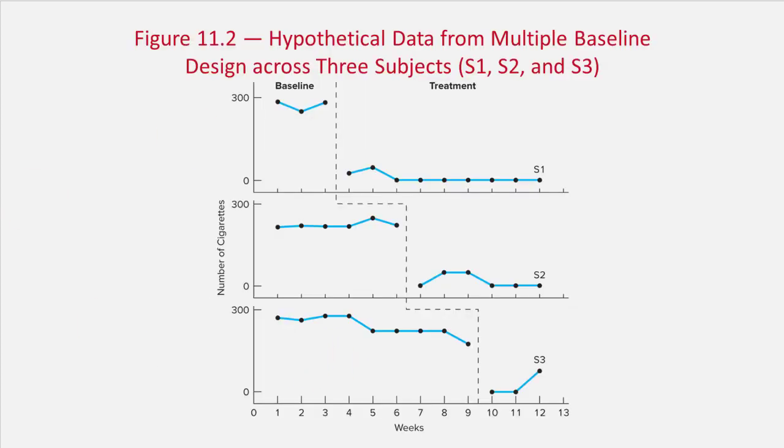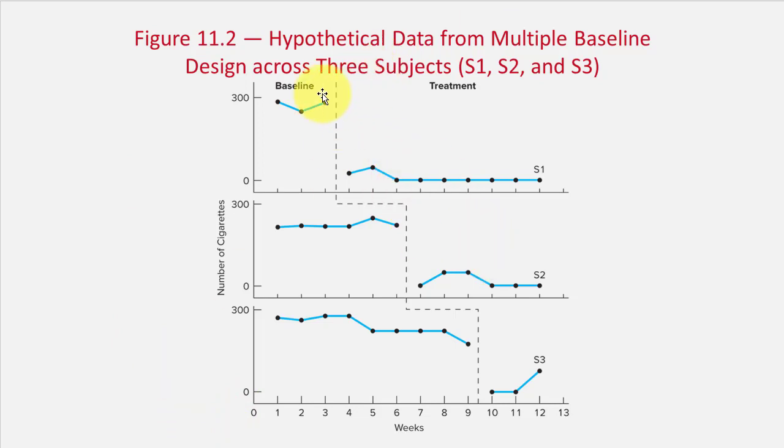This is an example of using a multiple baseline design across 3 subjects. And what we're trying to do here is reduce the number of cigarettes that people smoke based on some kind of treatment. It doesn't matter what the treatment is, it's just a treatment. And the idea here is to see if the intervention first works across different subjects, also if the intervention works across different times that they're implemented during the study. So maybe a hypothesis is that the longer you wait to implement the intervention, the less likely it is to work. Let's just say that's a hypothesis, and that's why they set it up this way.